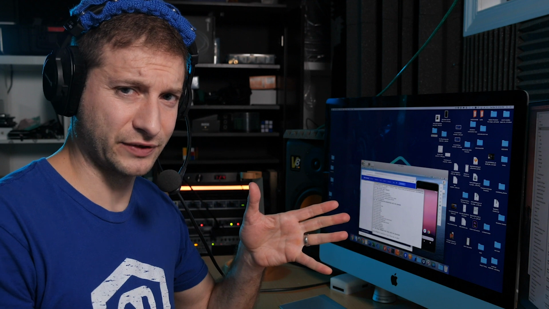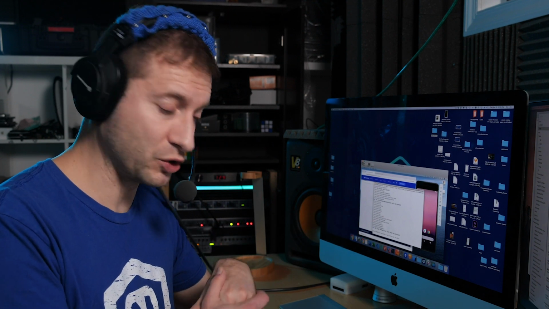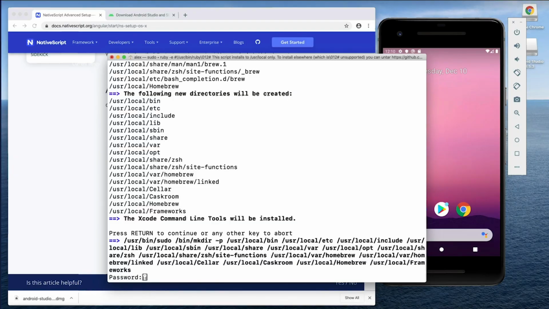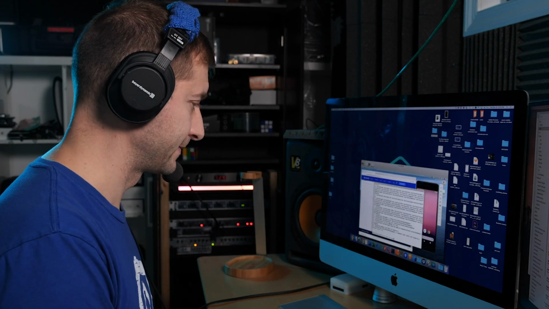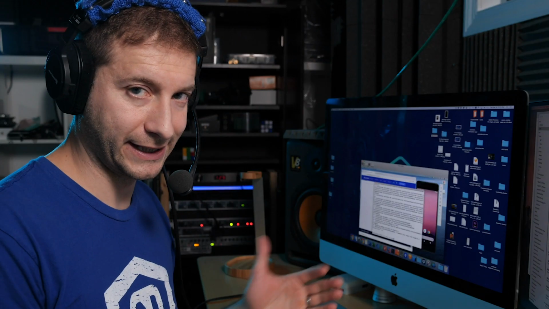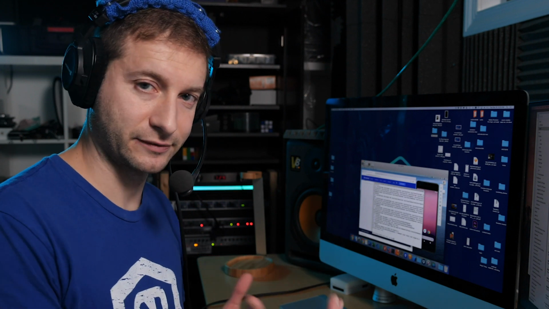Very easy fix for this, but if you're not familiar with what you're doing, this might drive you a little nuts like it did to me. So I'm going to hit enter here and have it run through its thing. It needs the password, and it's going to run through the script and install all the different bits and pieces that it needs, including the command line tools for Xcode, which we don't really need anymore because we already have it, but it's part of the script. So it's a computer, it has to follow the script.